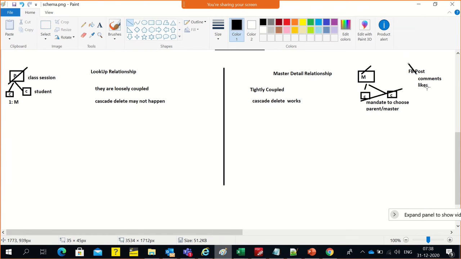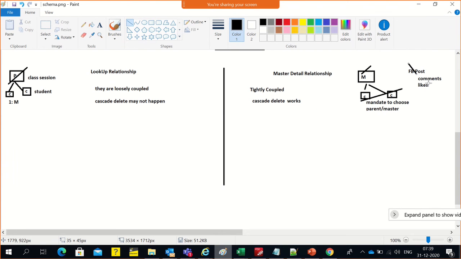Actually, likes may be one of the fields in the post, but comments are independently a different child table. Why? Because individual comments can have a message, they can again have a like, again they can have reactions. But ideally it is a text statement which you put as the comment. You can upload media also there. However, the FB post is a parent, and your comment section is a child record. So it has become master detail there. If you delete a post, all the child records also get deleted.